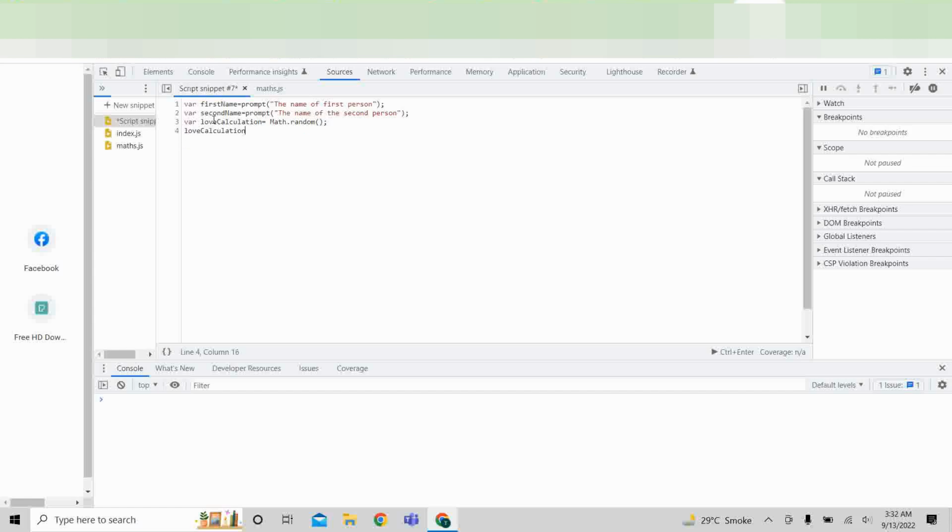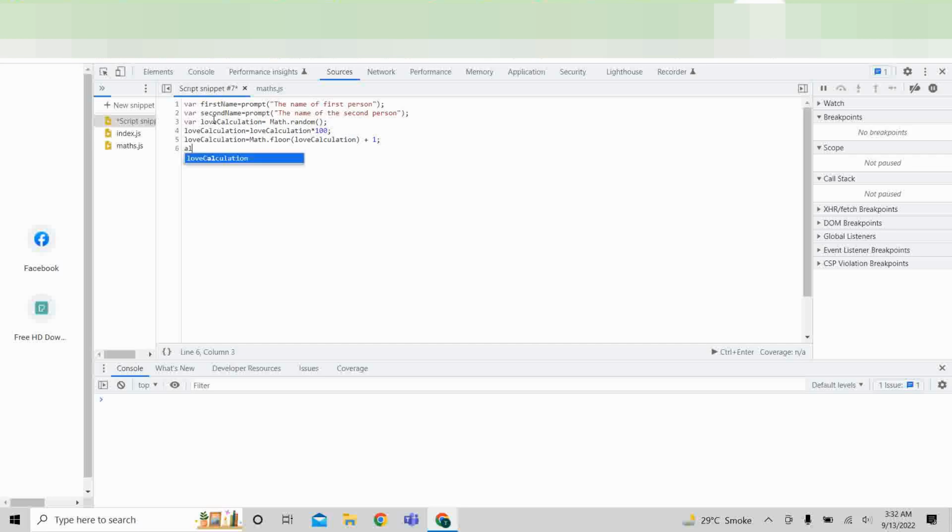So that is our love calculation. So love calculation multiplied by 100, and then love calculation is equal to math.floor, store which value, love calculation should be there, and as it should not be 0, we don't want persons to fight, so that is why plus 1.